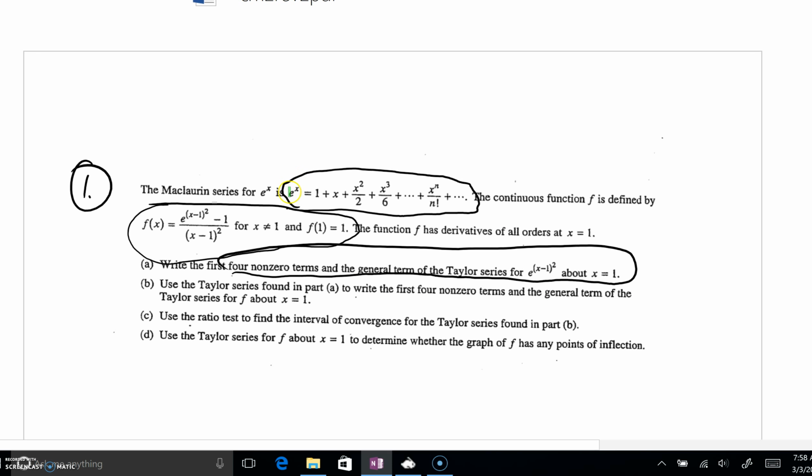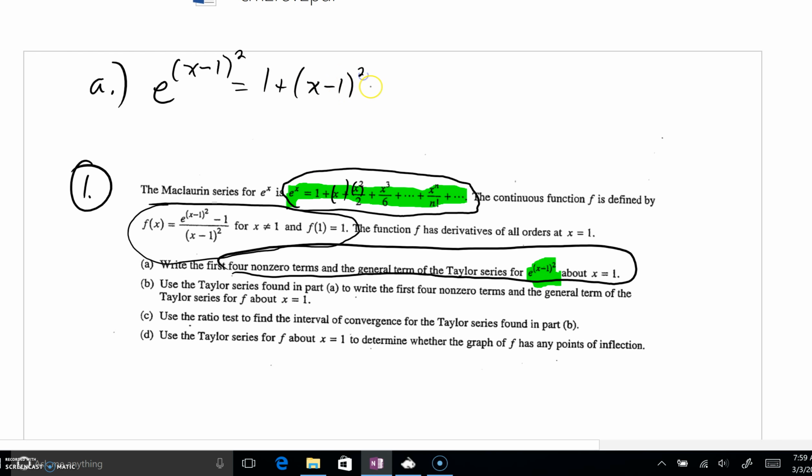Now, of course, we have this formula right here that, of course, we should have memorized. We're asked if we could, for part A, make a Taylor series about x equals 1. Definitely we can do that. For part A, what we're going to do is simply substitute in wherever we have an x, we're just going to replace it with x minus 1 quantity squared. So you can see it's like having little spaces here. We'll just put in x minus 1 quantity squared.